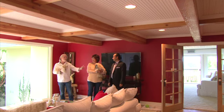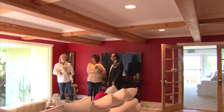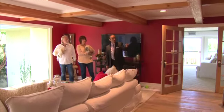And by putting the beams in, we had to disguise them. So we made them part of the room by coffering the ceiling, putting the lamp beams in, and it came out great. It brings the natural wood in. It looks very warm, actually. Yeah. It really does. Thank you. Cozy and warm.